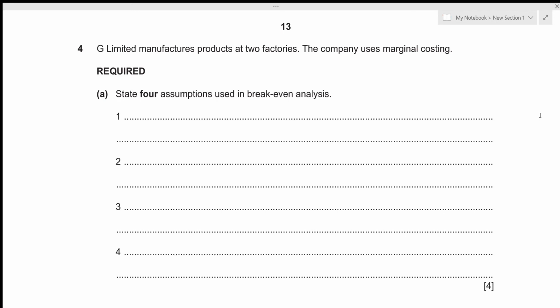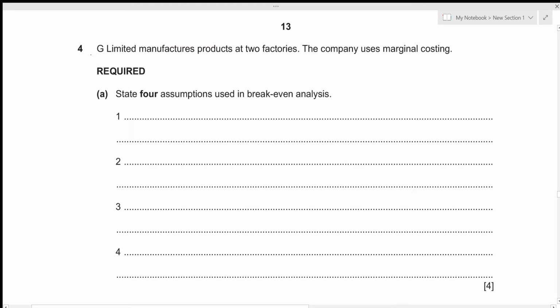Hi everyone, today we'll be going over accounts, May June 2022, paper 2-3, question number 4. This is structured paper 2, which consists of 4 questions, 2 of 30 marks and 2 of 15 marks, and we are also given a time limit of 1 hour 30 minutes. And since question number 4 is of 30 marks, we will be attempting to solve this question under 30 minutes. Now, without any further delay, let's get started.